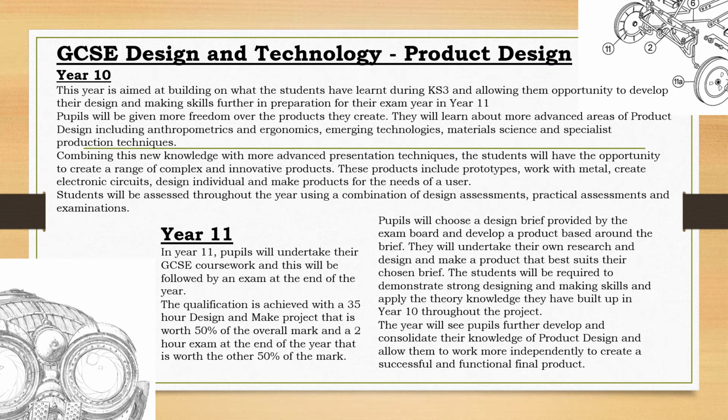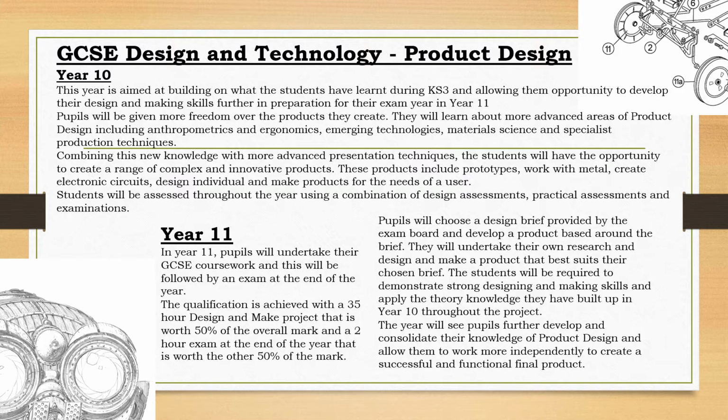Hello everybody, thank you very much for taking the time to have a look at what GCSE Design and Technology looks like. The course is split over 2 years obviously, and there's no examined content in year 10. So what we do in year 10 is we tend to build on the skills and knowledge that you've learned in year 7, 8 and 9, and attempt to help you understand some more complicated principles surrounding design and technology.